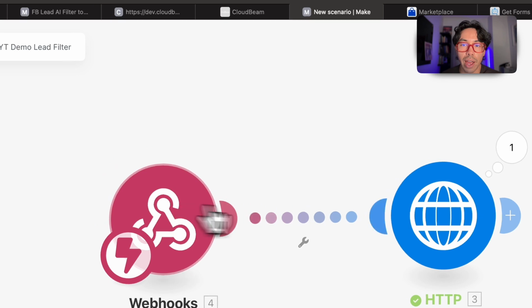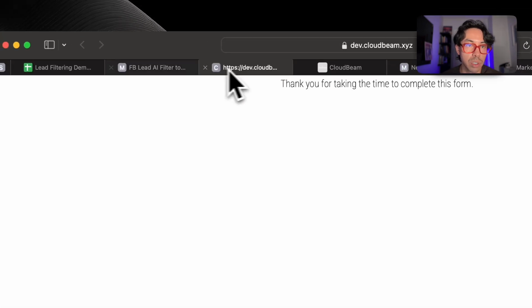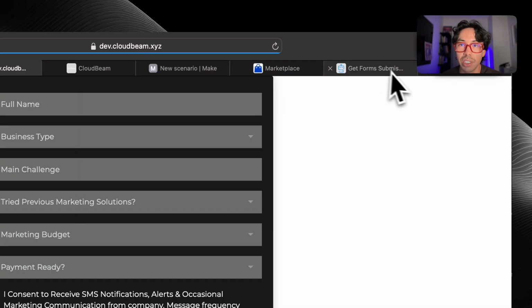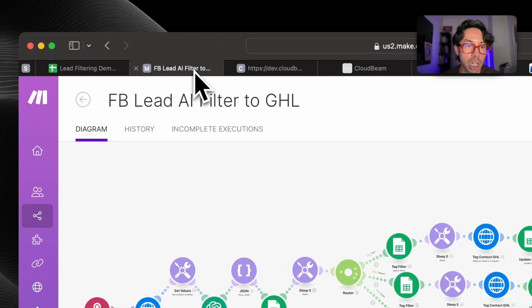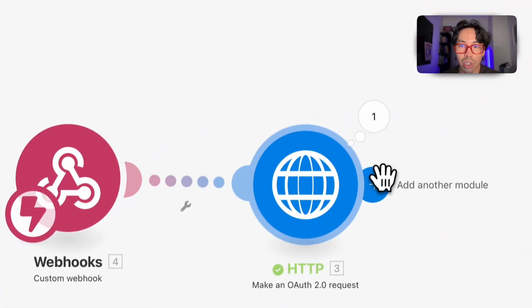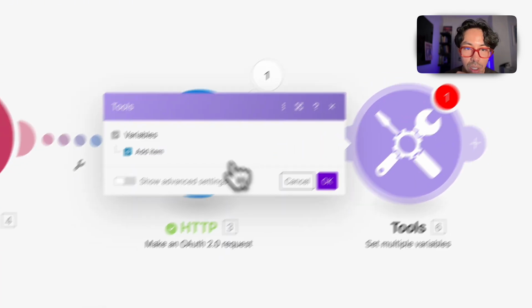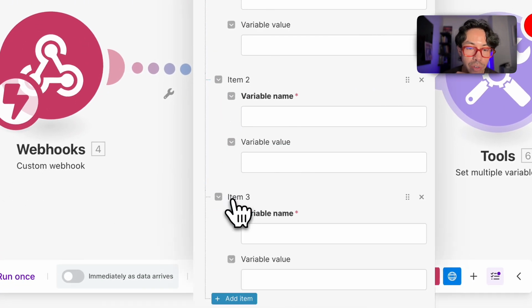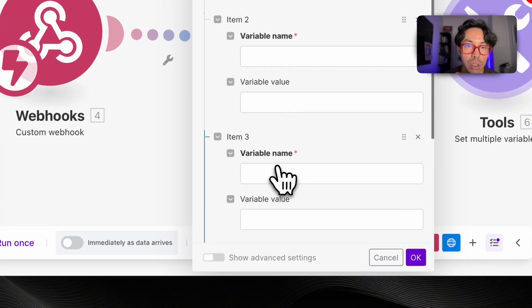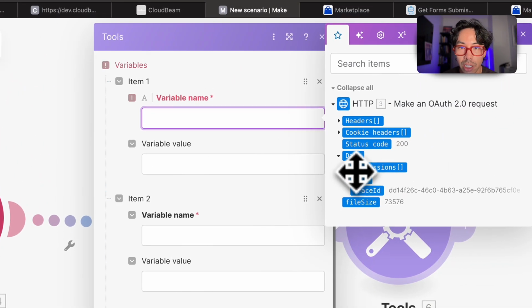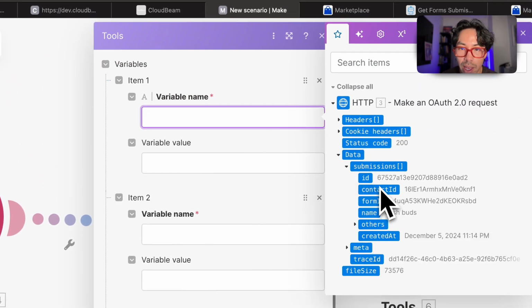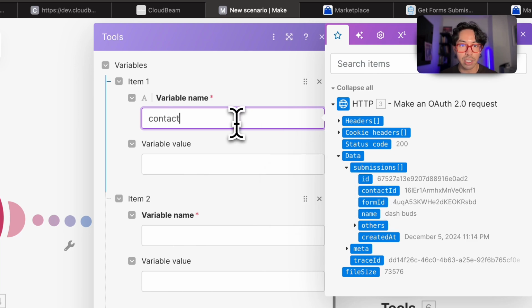Cool. So now after that, what did we do? I believe we updated a Google Sheet. We set the values. Okay, cool. So why don't we go here? And then we're going to go to set multiple variables. And we're just going to add all the important variables. So for you, it might be, or it should be, different. And one of them will be contact ID.